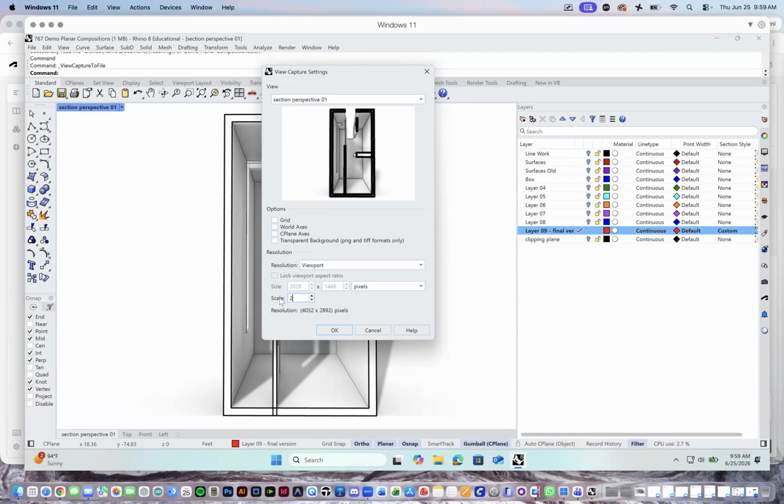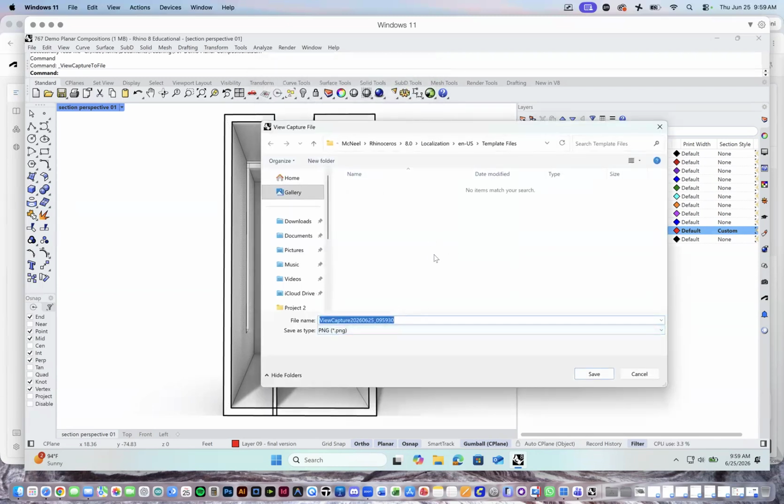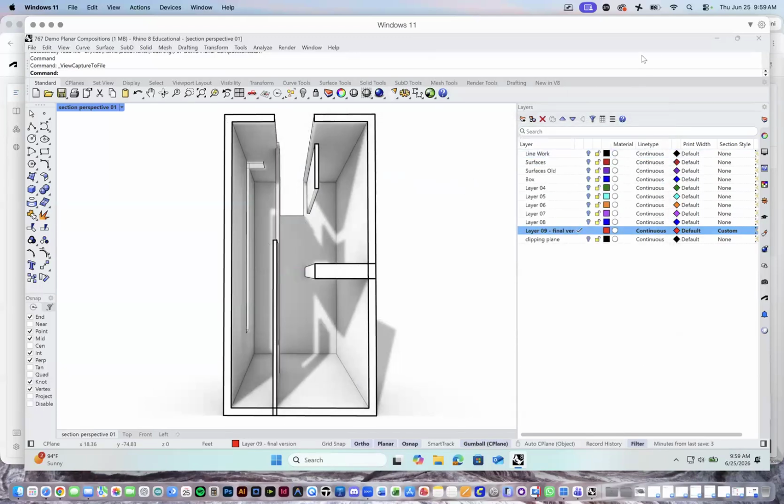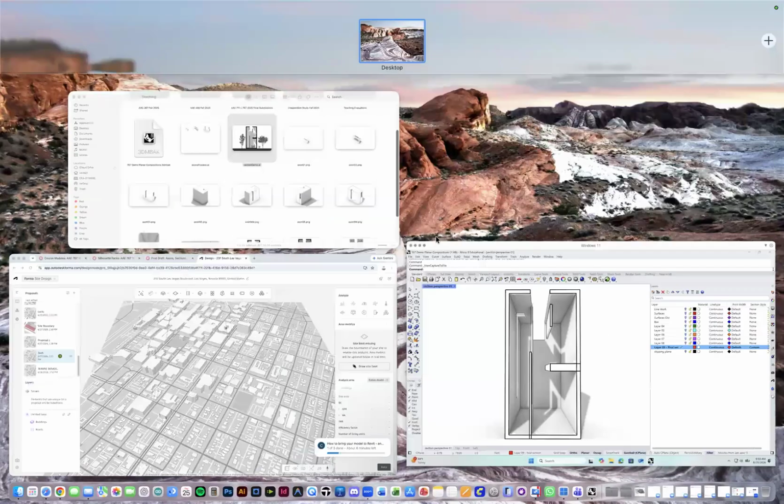If I wanted something a little larger, I could double the size. When you double the size, you're doubling the width and doubling the height, so you sort of square everything. So you get basically four times the amount of information when you start to take into consideration the area, right? So okay, I'm going to hit OK, and then here I can start to save things. I've already saved a number of these things, so I'm just going to move on to Illustrator.